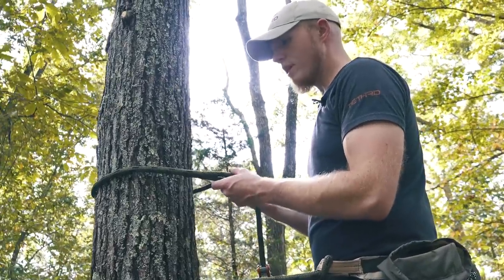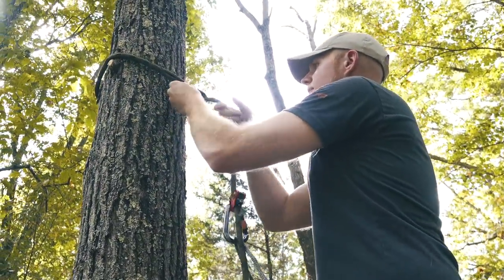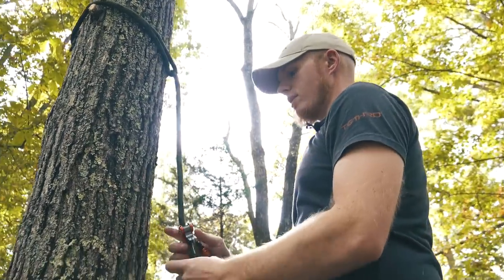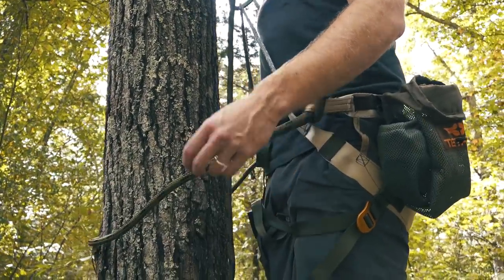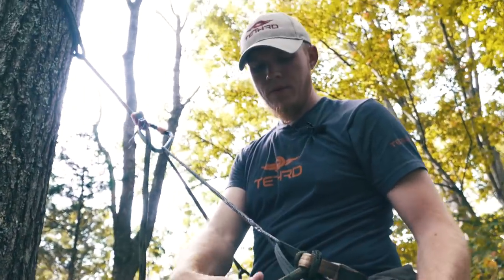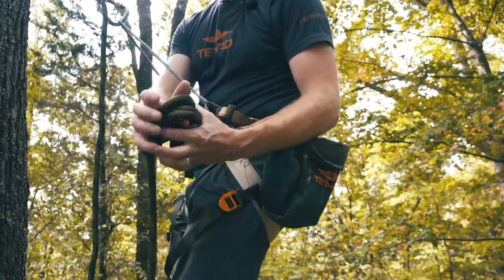All right, now that I'm up on my platform, I can go ahead and slide my tether up the tree. I like to put it about forehead level, if not just a little bit lower, and then go ahead and tighten that up. Once that's got some of my weight, I can go ahead and take the lineman's belt off. Now I can lean back in the saddle and then just go ahead and stow this in the pouch that's on my hip.